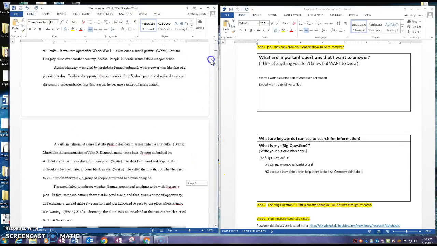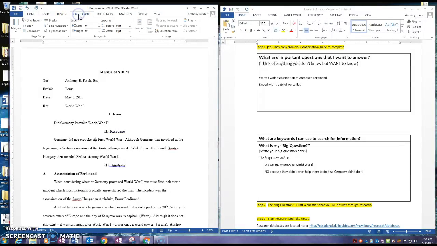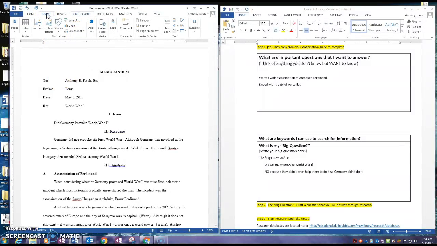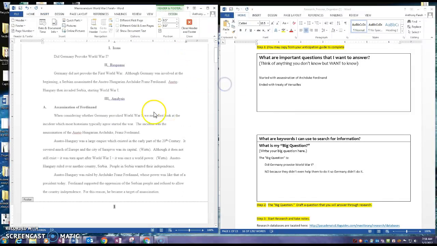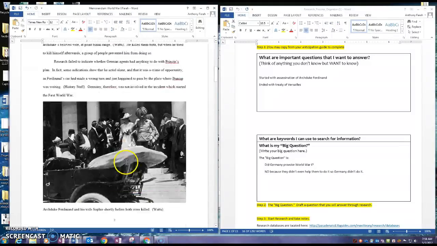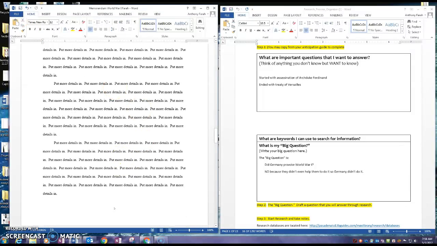So go on up here to your first page, somewhere at the beginning, and I think on page layout. Whew, I've forgotten. Hold on one second. Oh, here we go. Insert, page number, bottom of the page, plain number 2, centered. And there it is. So I've got my page numbers down here on all the pages. Looks great. All right, make sure you save your work.